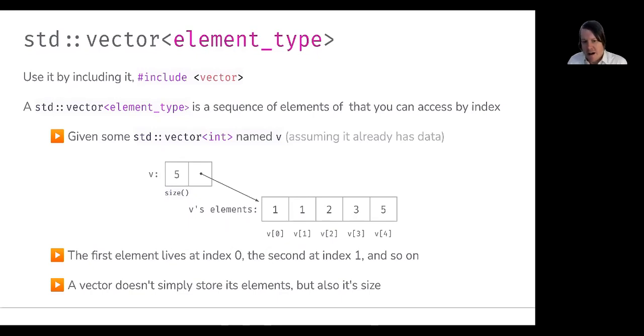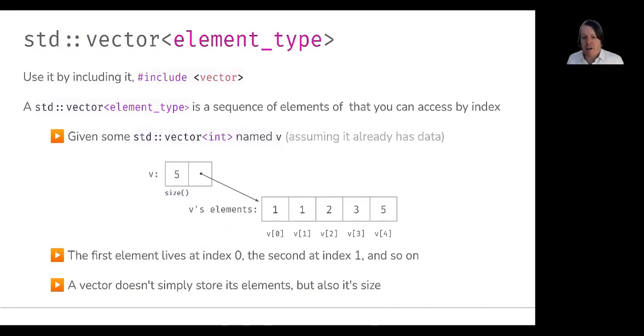So a standard library vector is going to be a sequence of elements of homogeneous type that can be accessed by an index into the vector. This will be reminiscent of arrays that you have worked with in your past programming languages, with the caveat that we'll see these vectors can grow to an arbitrary size.